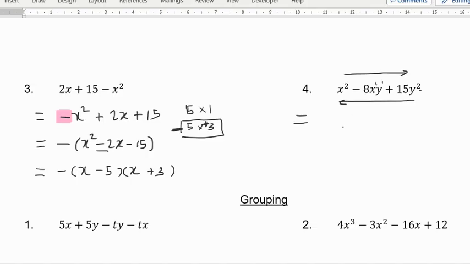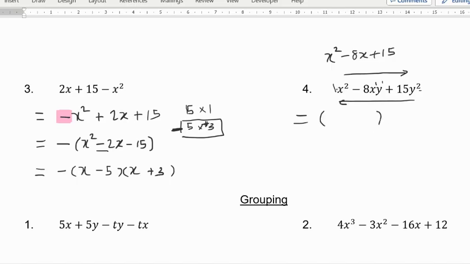Let's not overcomplicate it. So the best way that I would say to go about factorizing this is to look at one variable. In this case, I'm going to look at x, because it's got a coefficient of 1. That's the one that we would want to look at. So I'm going to ignore the y just for a moment. Now it looks like some of the more basic trinomials that we've been looking at. So let's factorize that one, and then I'm going to show you how we're going to bring the y back.